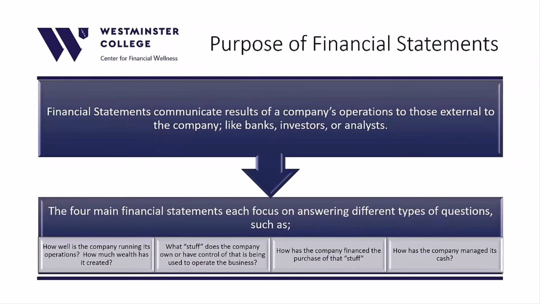As we learned in earlier courses, there are four main financial statements. The purpose of these financial statements is to communicate the results of operations and the financial status of a company based on the transactions that the company participated in. The four financial statements are based on the same transactions, but each financial statement focuses on a different aspect of those transactions. In other words, each financial statement is geared towards answering specific questions about the results of running the business. And here I have listed some examples of some possible questions.